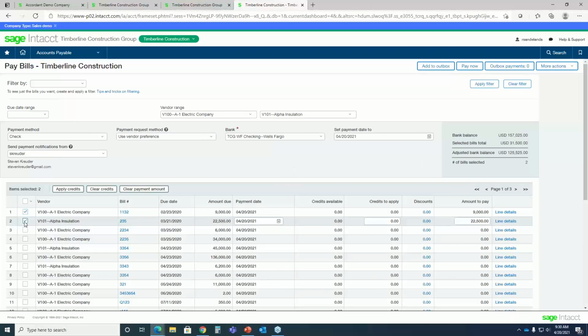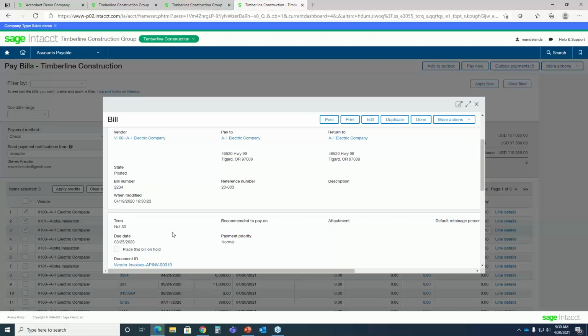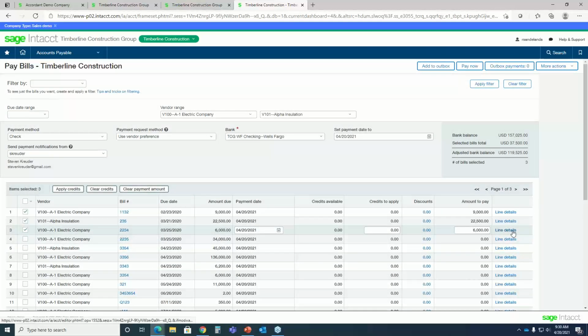These are all the invoices. Notice as you click on these invoices, the bank balance is showing on the right. Notice as well, you could right here while you're paying a bill, open up that invoice and see how it was coded and actually get to the attachment if the attachment was added. As well, obviously get to line items.